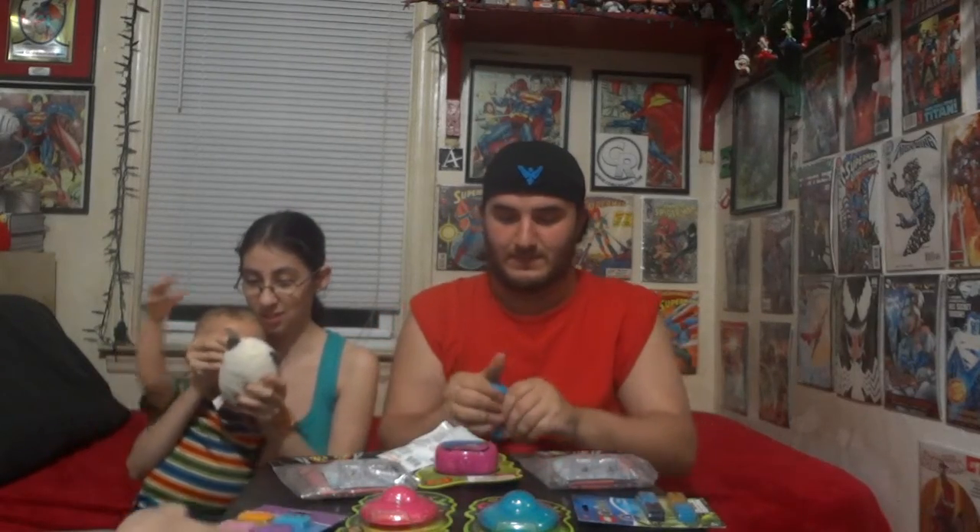I got Grumpy Cat Mix and Match Mimi plush — and this is the Grumpy Cat. I'm looking at mine and I'm laughing. I got a Digimon Fusion Shoutmon times four. I heard they were going to do some Digimon stuff in the Junior. I used to be interested in Digimon when I was younger. Well, I know one item I won't be able to have — because he's going to throw it away.